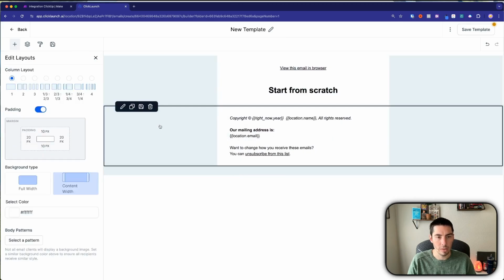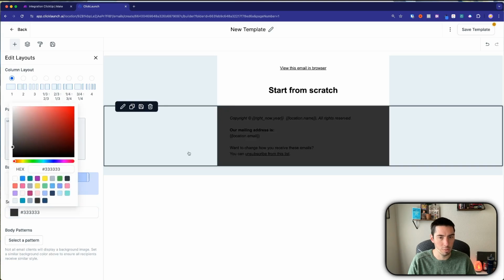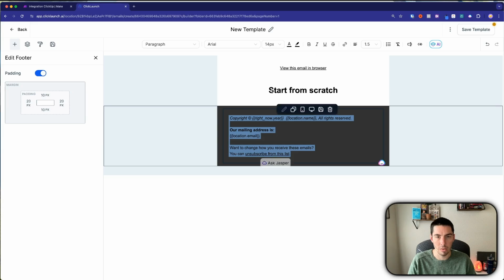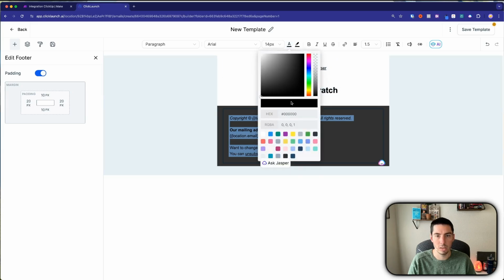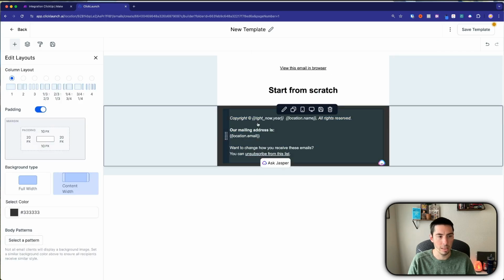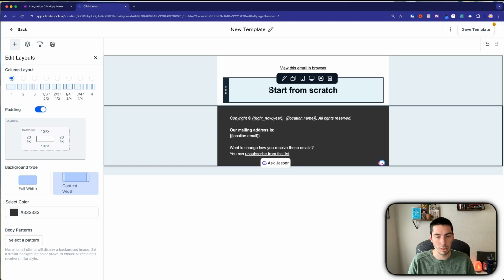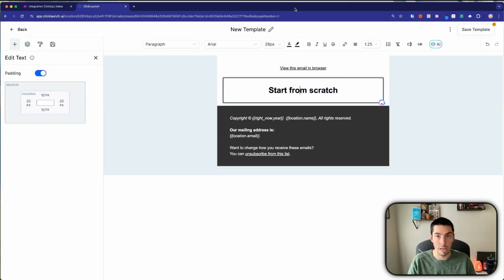And there we go. Now, if I select this outside this section here, then I can select the color and we can say black there. Now I can highlight all this and I can change the text to white. And we got white. And there, now that looks pretty good. So next what I'm going to do is I'm going to add in the email.